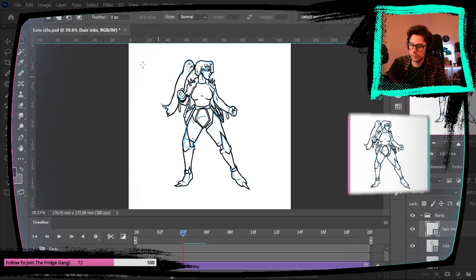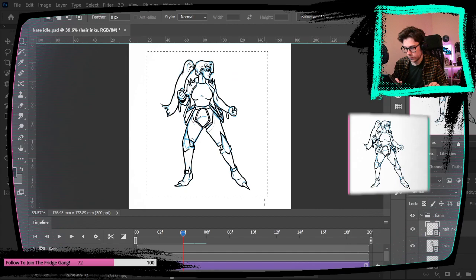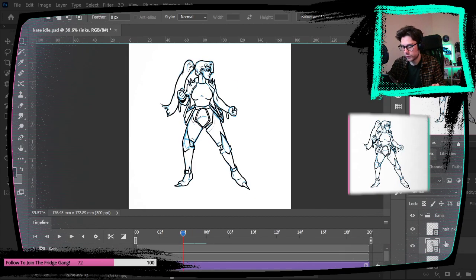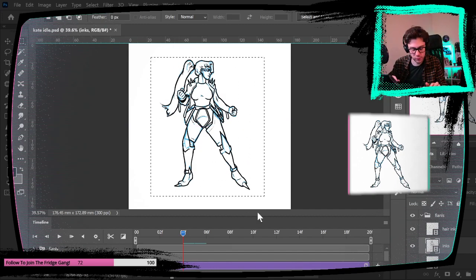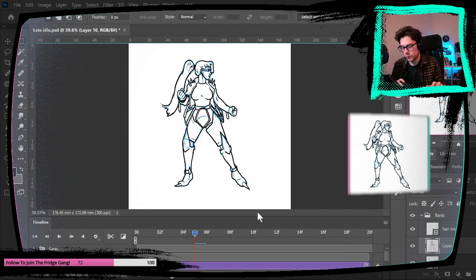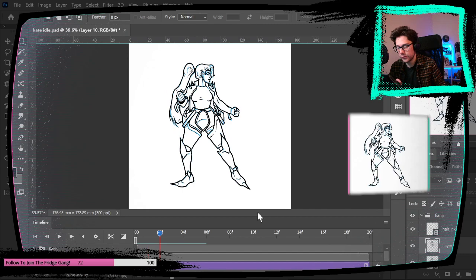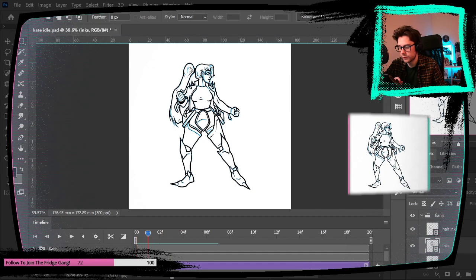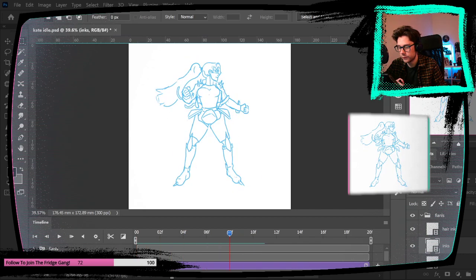And then oops. Cool. Now we have 1, 2, 3 frames inked. Oh, hang on, that needs to go down there. There we go. 1, 2, 3. Cool.